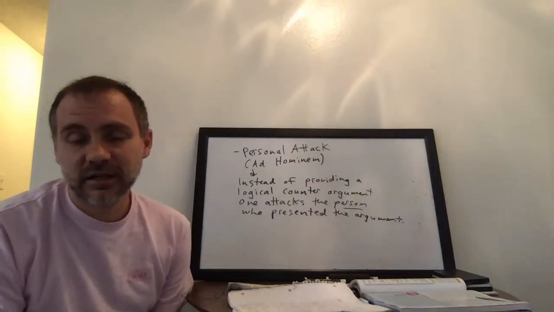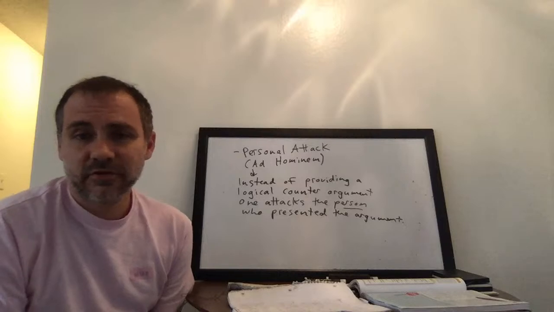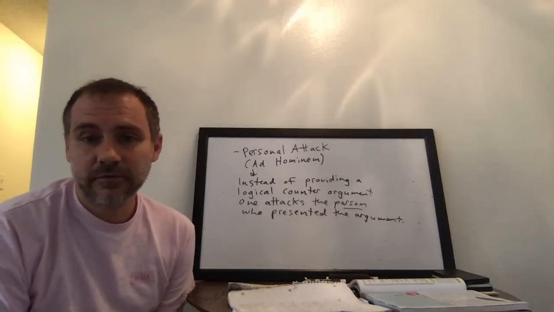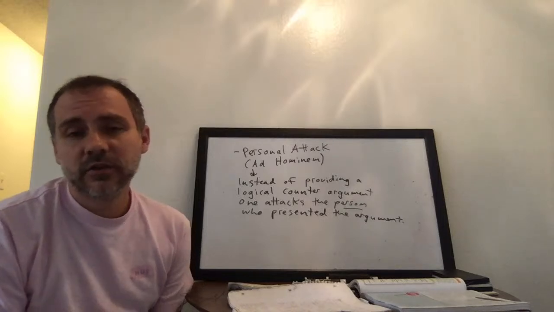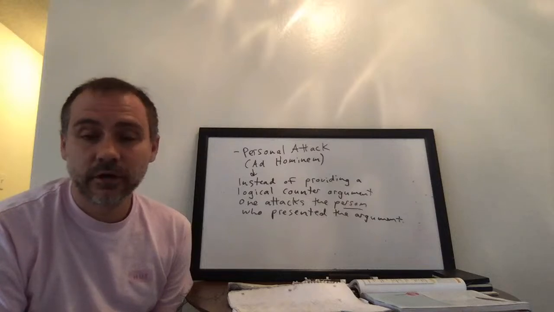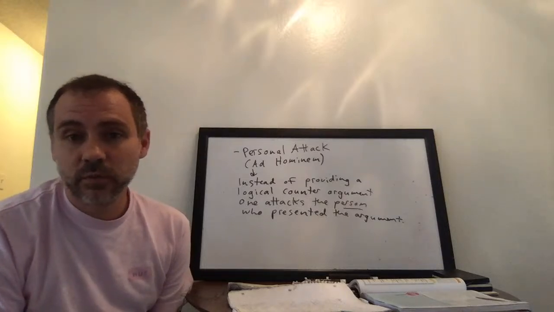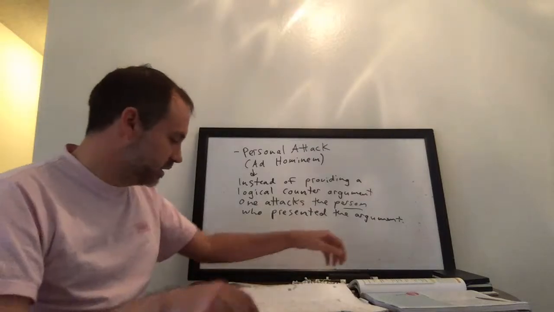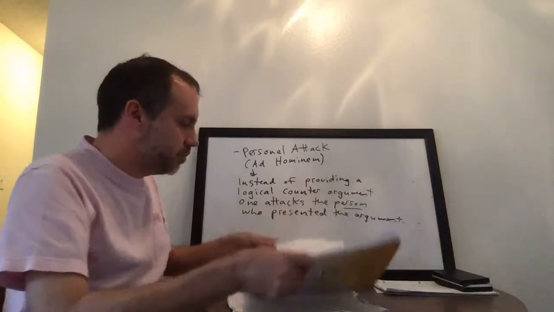If a person does that, the best thing to do is to say, look, that's a personal attack. Do you have a rebuttal? Do you have a response? I mean, you're attacking me, but you haven't shown why what I'm saying is false. So sometimes, people don't like another person's position or claim or conclusion, but they don't give a reason why it's wrong, and they just attack the individual. But that's not relevant, so that's a fallacy. Let me give you some examples that are also from our book.